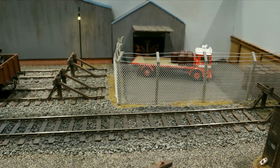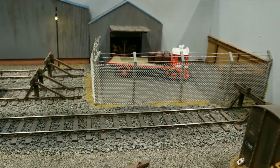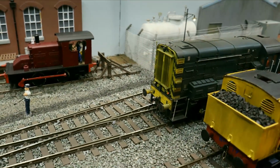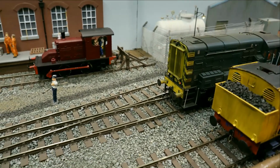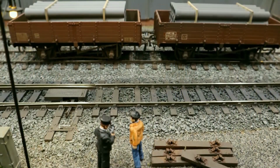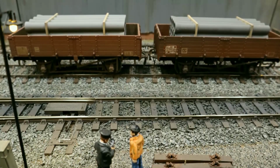Glasshouse Loan takes its name from the modern-day Glasshouse Loan in Alloa in Scotland, which was built on the formation of the former NBR Alloa Harbour line, which branched off immediately to the west of Alloa Station and served the NBR goods station, Alloa Docks and the original Alloa Ferry Station. The last remnants of this line closed in 1978.